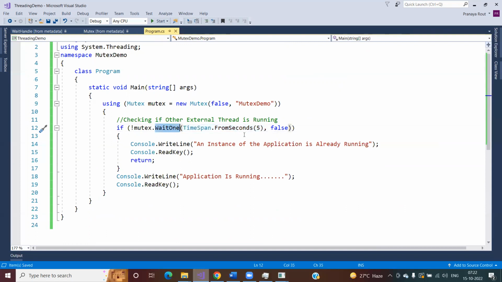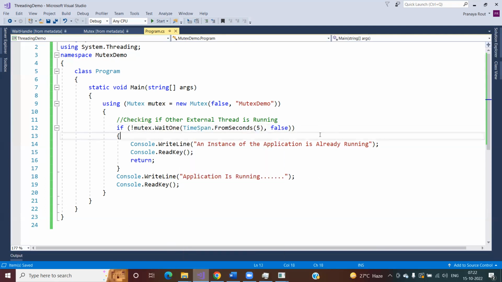It is going to wait for 5 seconds to acquire the lock. In 5 seconds, if it is able to acquire the lock, then it is going to return true, else it is going to return false.